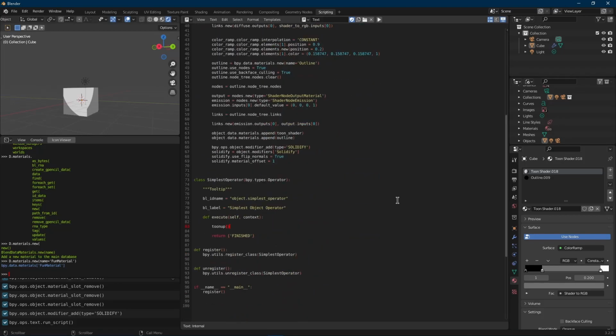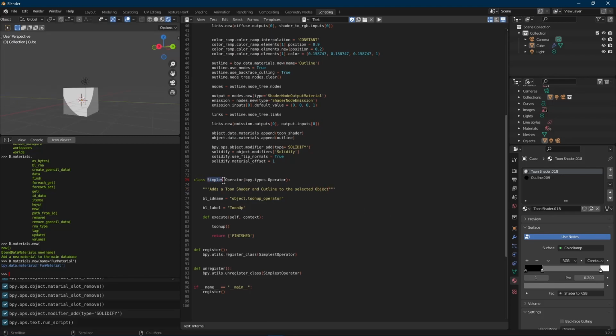And we want it to be object.tune_up operator. And the bl_label will be Tune Up. And the description will be: adds a Toon Shader and outline to the selected object.